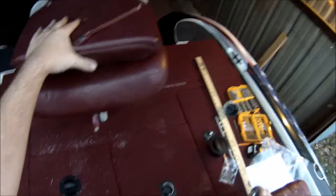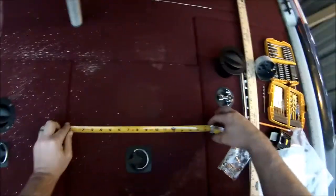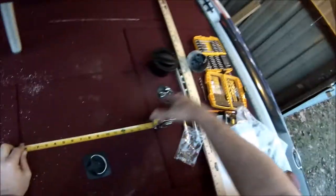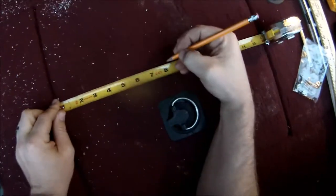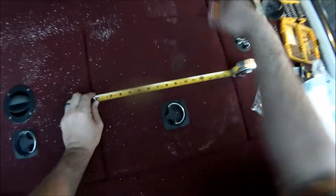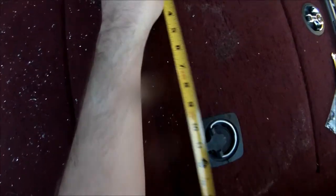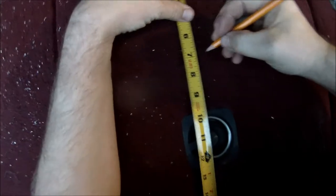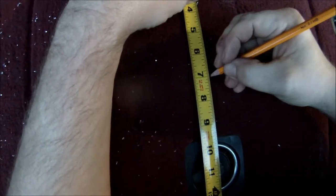All right, on to the next one. Like I said, we know it's 16 inches wide, so we're going to find our 8-inch mark. That'll be the center of this one. Right there. And from the other one, we decided to move up and we're only going to go to the 7-inch mark. So I'll put the center right there.